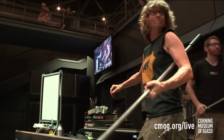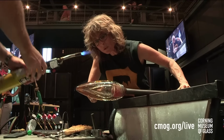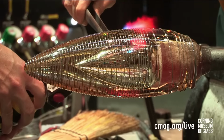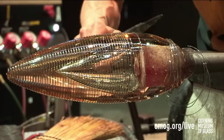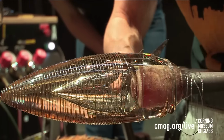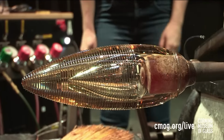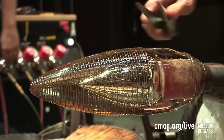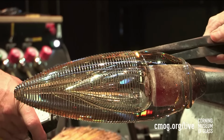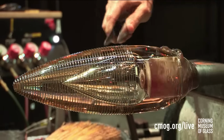Beautiful thread wrap. And we're going to do that several times, building all of these little threads up in layers. All right, now did you see how some of those just kind of broke away? She doesn't want those on what we call the moil of our glass, the glass that's still attached to the pipe. We're scraping them off of that section and then just fusing it below this line here in the bubble of our glass.